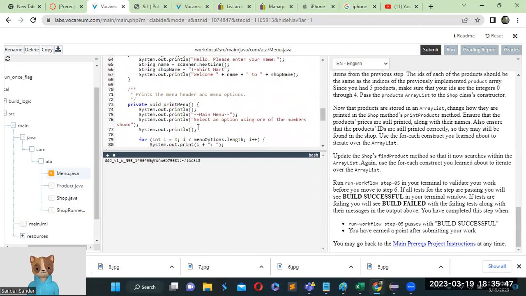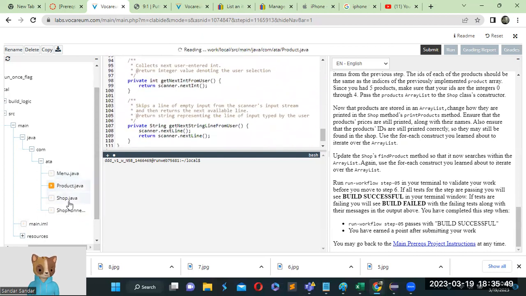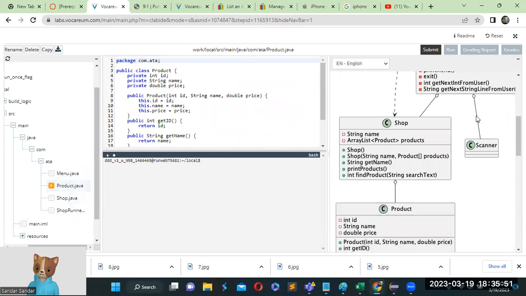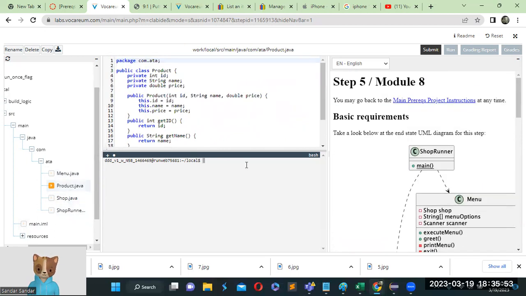So that's it for module 8, step 5. And then you run it.